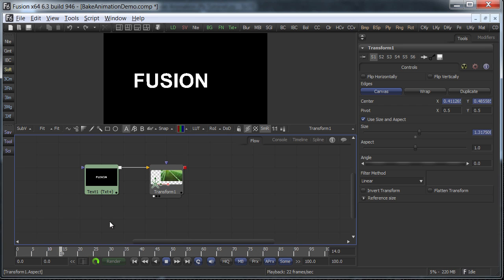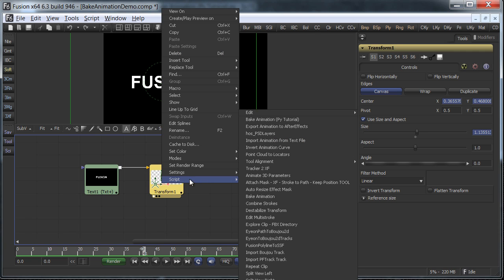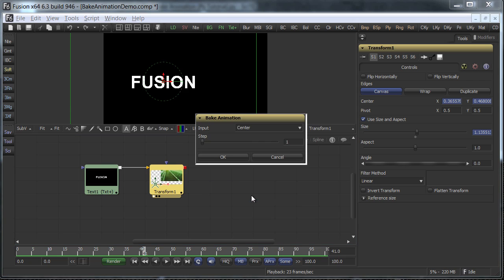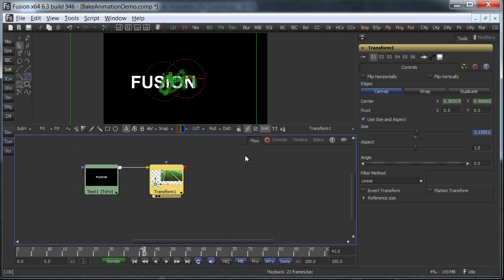It's a really good example because I can explain the basics of Fusion's object-oriented model, the tool attributes, and even how to pop up a dialog box to ask for user input. This won't be a one-by-one copy of the script, though. The default bake animation script, as you can see here, will only bake one input at a time. Our script will accept multiple inputs to be baked.